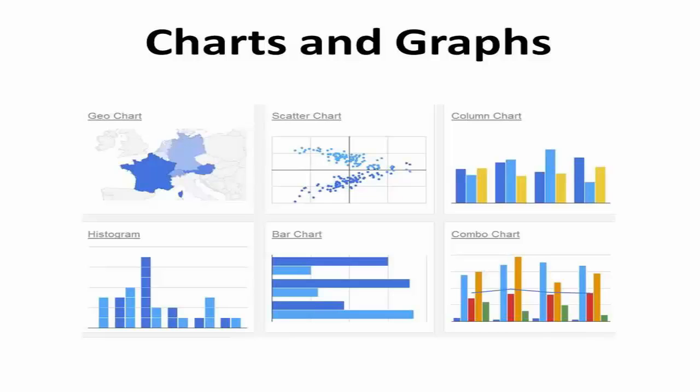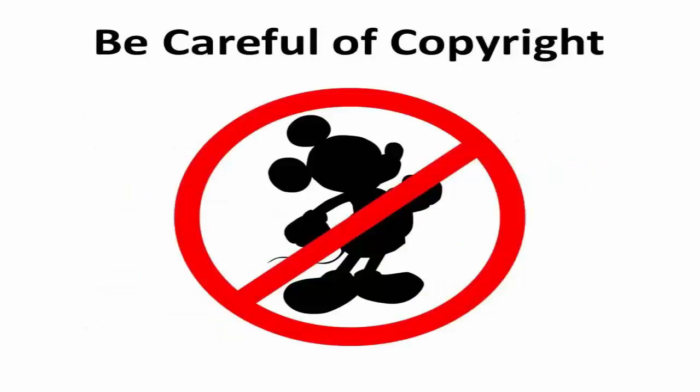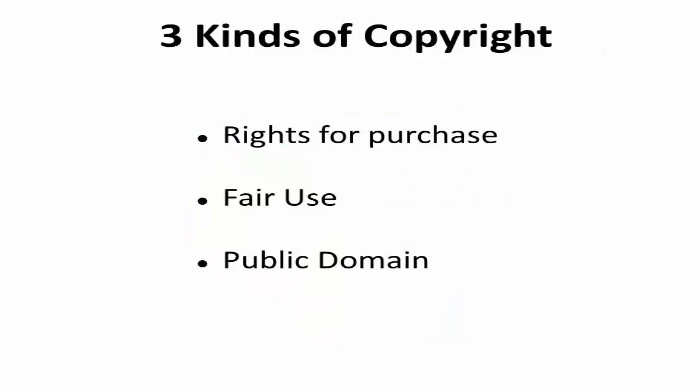However, it's important to note that images are the property of their creators, and many images on the internet are protected by copyright. It's not a good idea to Google for random images and use them in advertising materials or blog posts because they might be copyrighted. Many photographers are getting savvy about protecting their images online. Copyrights for images fall into three main categories.